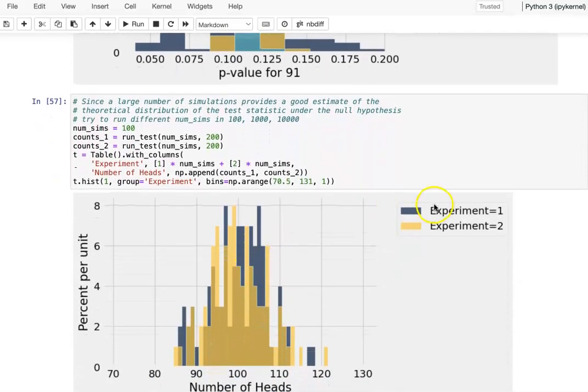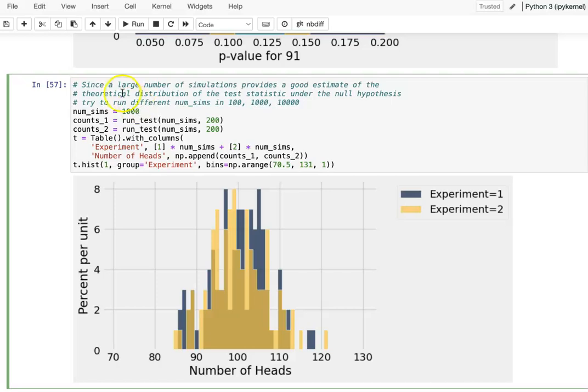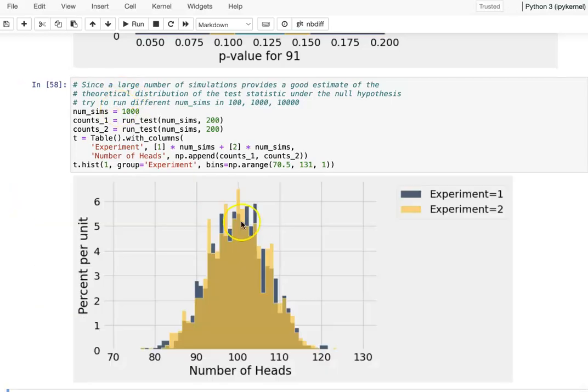Okay, so your first one, the blue, is the 200 times distribution. And the second one, the yellow, is also the distribution with 100 times simulation. But you can see they're not really covering each other. So that's why even by itself, they vary a lot between the 2 sets. But then you change the size to 1000. You see they cover better. So that's more consistent.